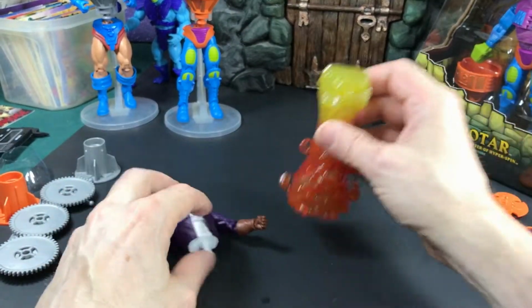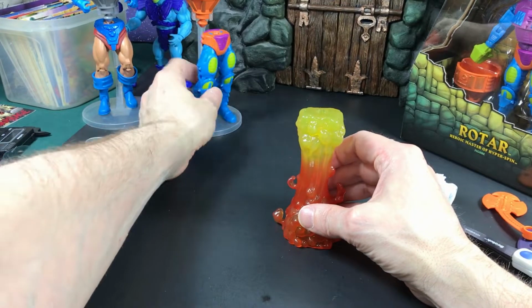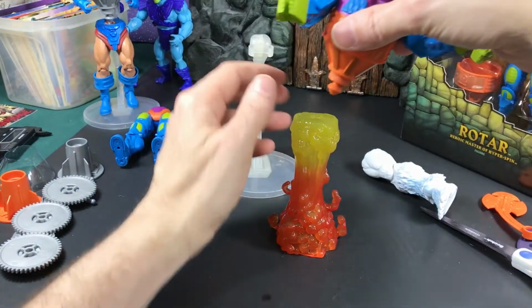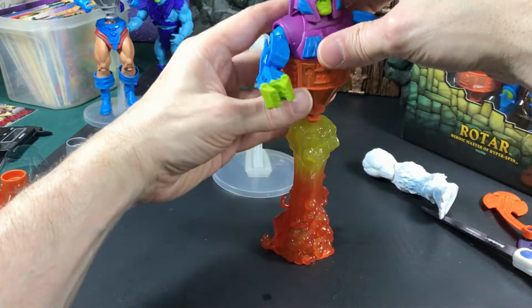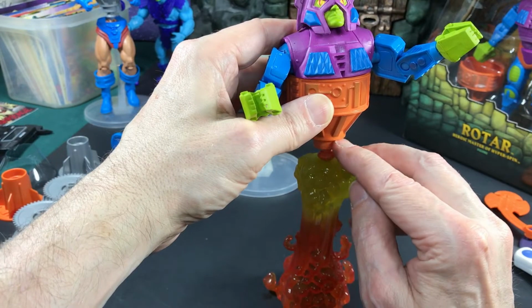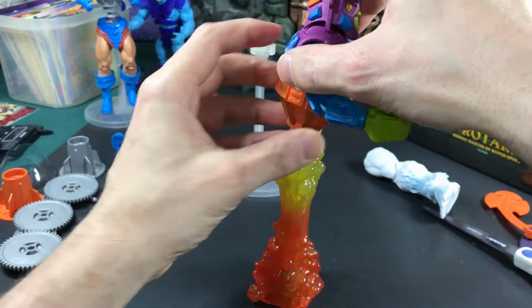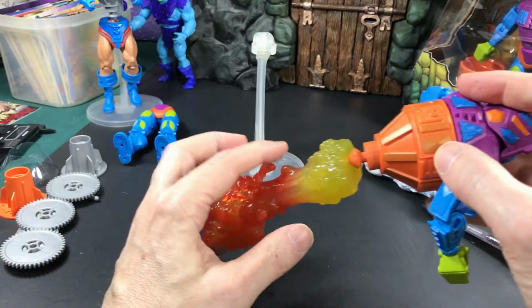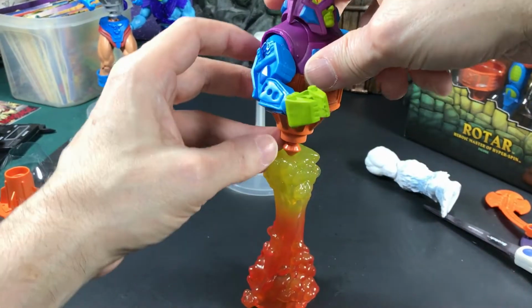All right, so let's see how much effort it is to customize this. Okay, so I'm definitely going to have to drill this hole larger, and then drill the hole large enough to fit all the way up to there. And I don't know. I mean, it doesn't really say spinning to me. It says more like rocket. So I don't know if it's going to work very well or not.